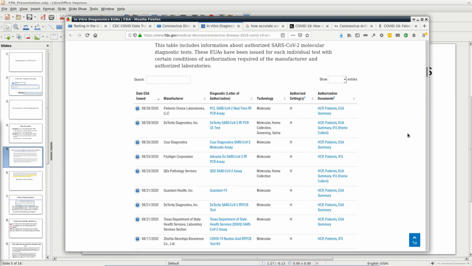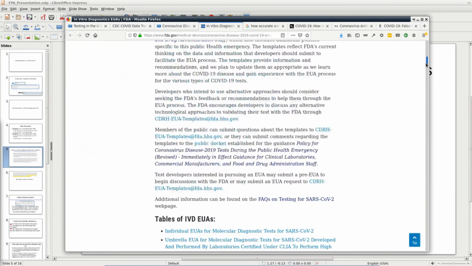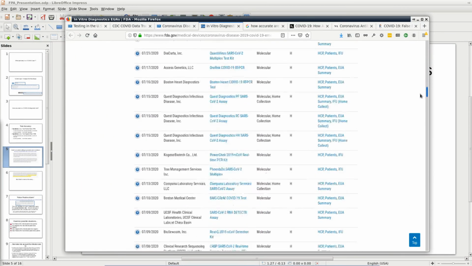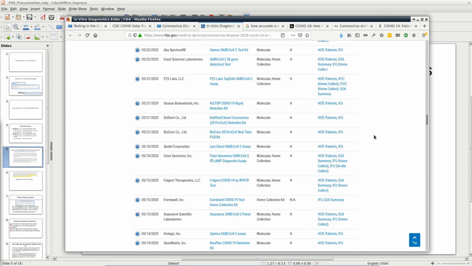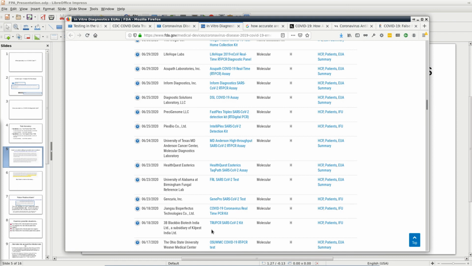Here's the list of tests that are approved by the FDA for use, their COVID-19 diagnostic tests. And you can see there's a great many of them. What's good about this website is you can go through and see the instructions for use and all of the manuals that go with the test. But anyway, each test is going to be somewhat unique and should have its own independent testing done, but there should be some numbers out there that tell us, okay, here's the true positive rate, here's the true negative rate.